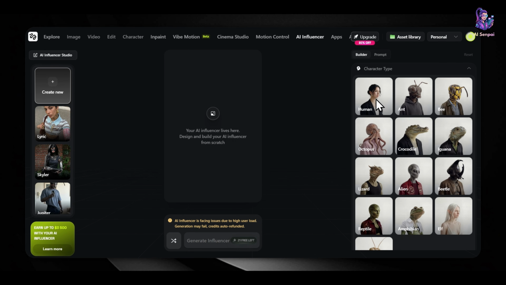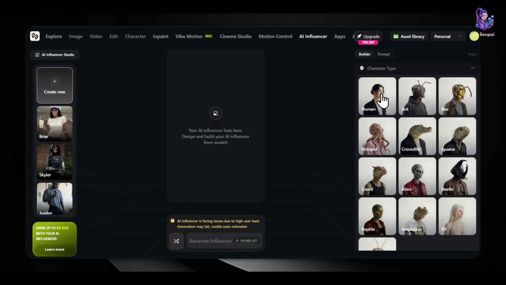Why does this matter for actually going viral? Because the AI influencer accounts dominating right now understand something crucial. Unusual beats perfect. Every creator has access to pretty AI faces. Not every creator has a three-eyed humanoid with iridescent scales and holographic hair. The algorithm rewards what's different. Audiences follow what's memorable. Weird is the strategy. Pick your base type.